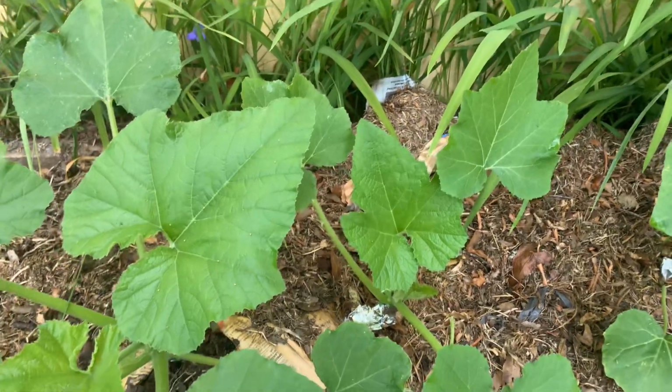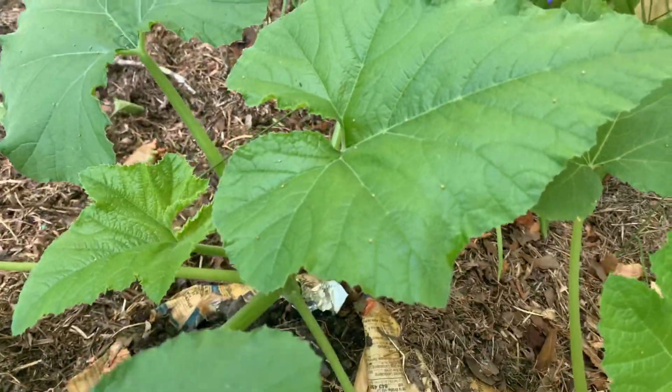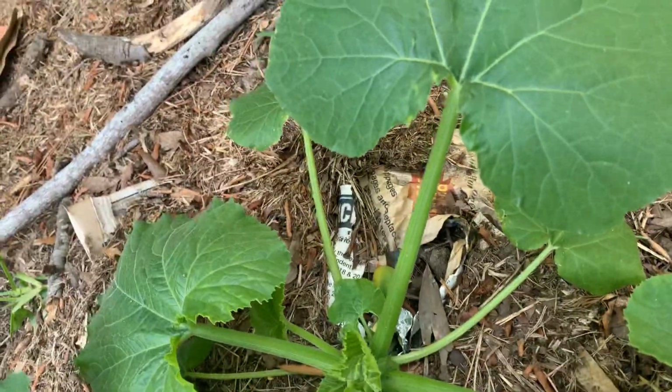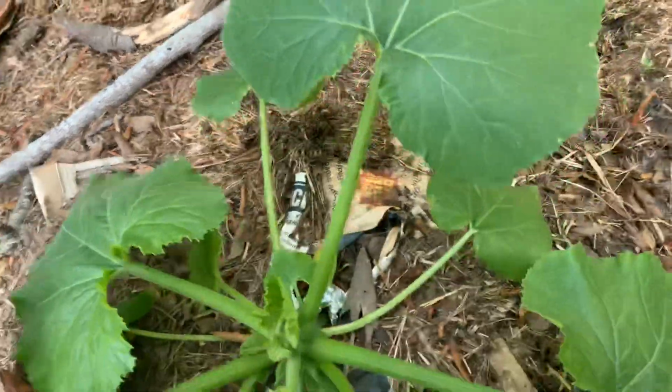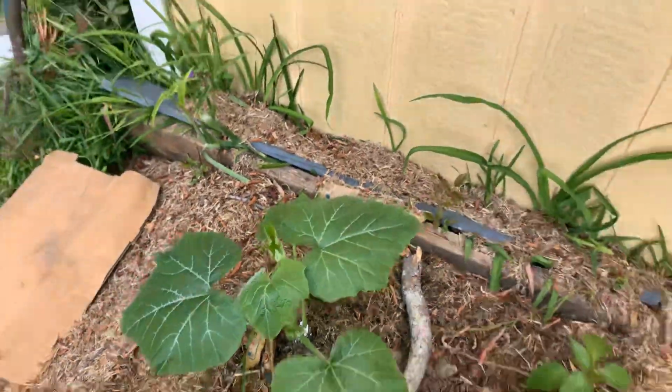You keep the vine borer from putting an egg in there and destroying my crops. I had to add a little extra to some. I don't know if you can see. There you go, tinfoil. And tinfoil there.